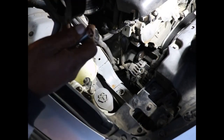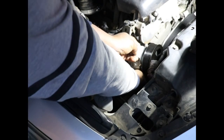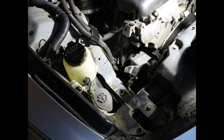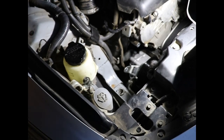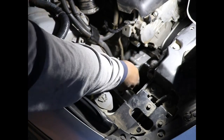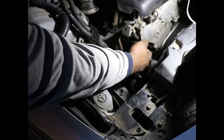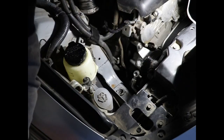I'm going to put the 14 millimeter on the bottom first through here. So let's see if I can get that to slide in. Alright, so we got that bottom one in the hole, so now I'll get it started with the magnetic socket. I won't tighten it up yet. Okay, 14 millimeter bolts installed. Now I'll do the 12 millimeter that holds the top bracket on. Right here. And tighten those guys down. And let you have a look at what the new one looks like before we attach the supply and pressure lines.